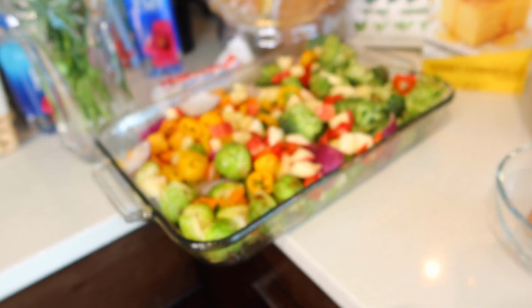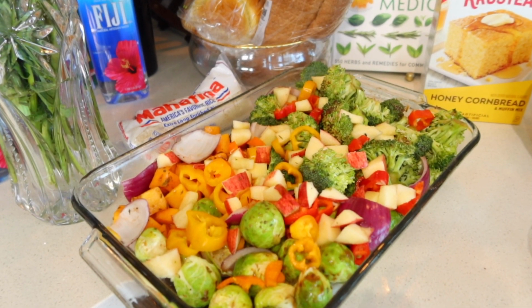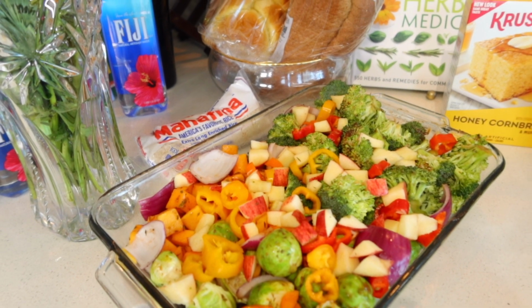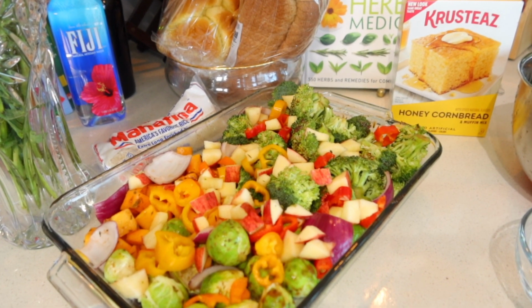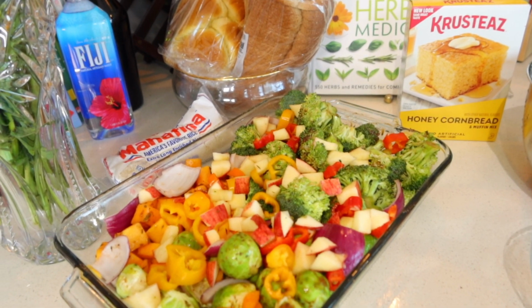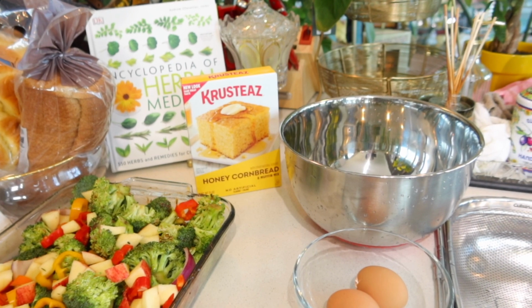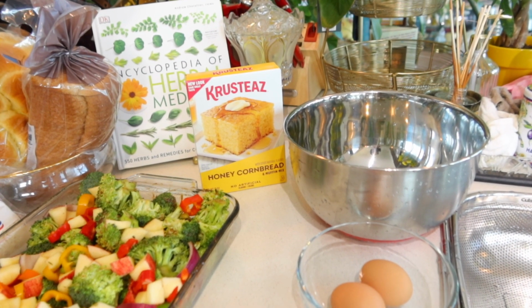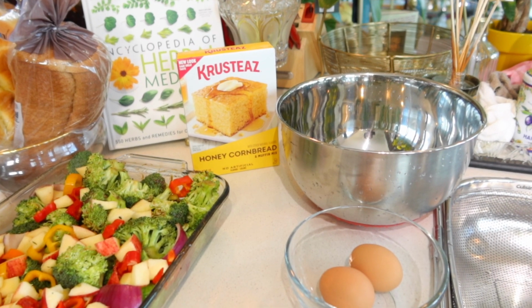Anyway, okay, so I have my vegetables ready to go in the oven soon. I'm gonna make me some rice. I thought about doing an unboxing today because I have a rice maker, but I said no, because I have to get back on my computer and do some work. And I'm getting ready to make me some Krusteaz honey cornbread, doing it the southern way, all right?